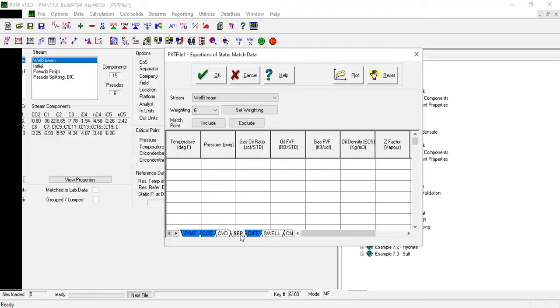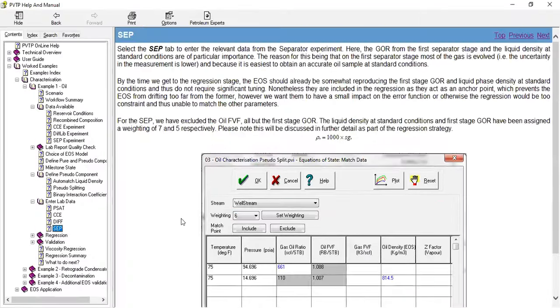Okay, lastly, the separator. We go to this one, SEP. Select the SEP tab to enter the relevant data for the separator experiment. Here, the GOR from the first separator stage and the liquid density at standard condition are particularly important. The reason for this being that on the first separator stage, most of the gas is evolved.